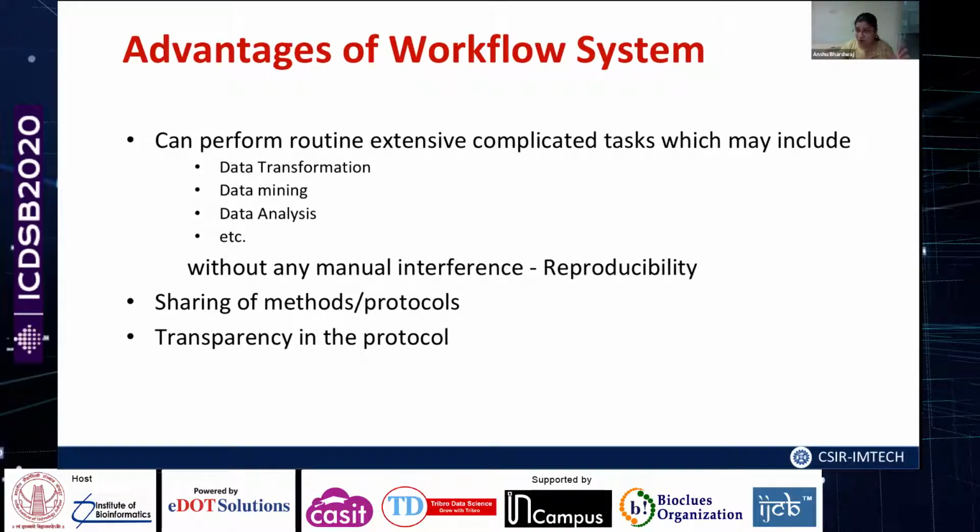If I replace making a pizza with data analysis, it can mean anything from data transformation to data mining to data analysis. The point is, it is a repetitive exercise done by a system. Because there is no manual interference, there is reproducibility. Every time you expect to get a similar result, irrespective of who is doing it. You can share these protocols, so the details of the methods are shared with somebody else exactly as you did it, and not by writing it in the materials and methods of a paper, which can sometimes miss a very critical point and render the whole exercise non-reproducible.